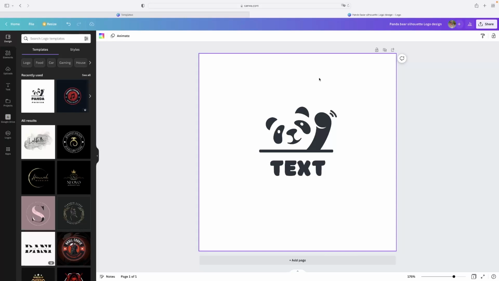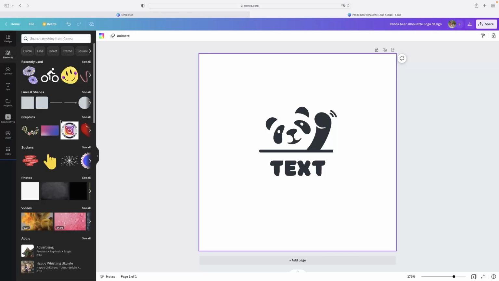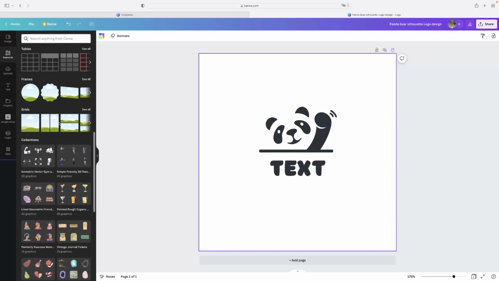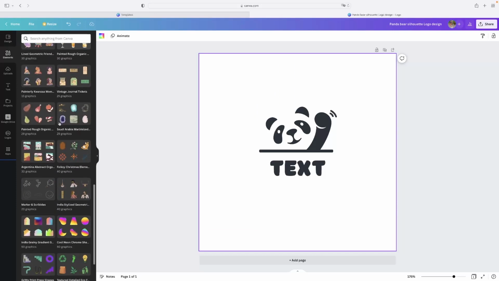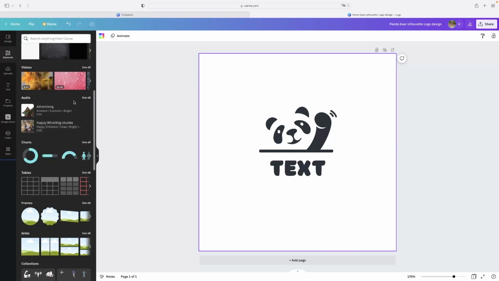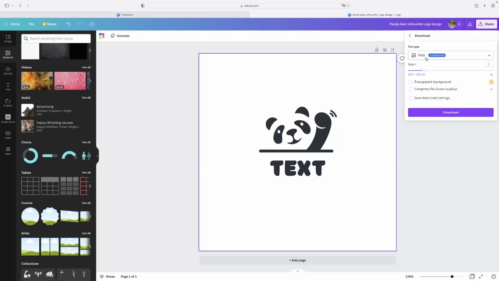As you can see, it's very easy and quick, very intuitive to make quite a professional looking logo very quickly. You've got some tabs here on the left hand side, which are again very self-explanatory. You can upload some images, incorporate some elements from their library of built-in, it's kind of like clip art if you're old enough to remember that. It's a library of graphics that they've got built into the platform, which are all free to use as well. Once you're happy with the result, you can click share in the top right hand corner and download, and that will give you it as an image file on whatever device that you're using.